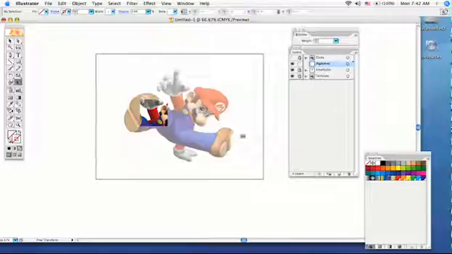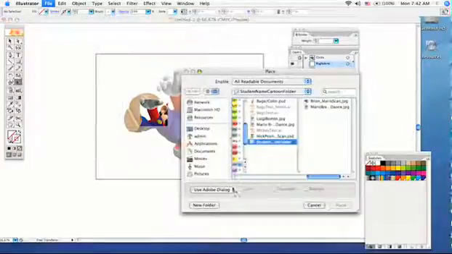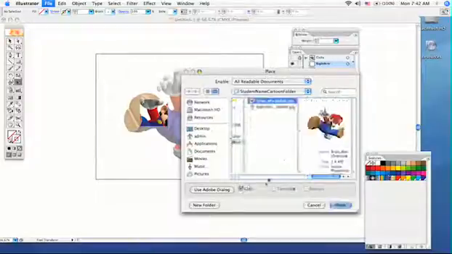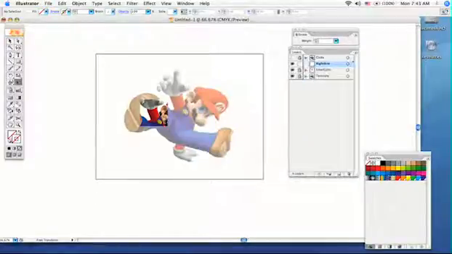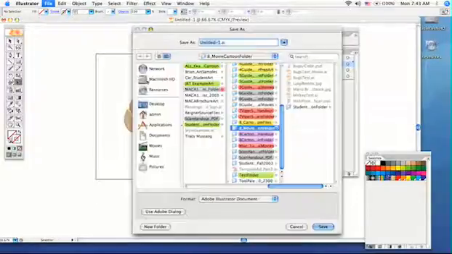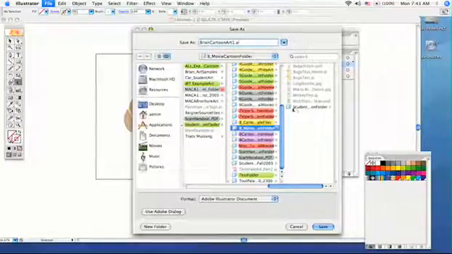I'm going to stop this file now after I make sure that you understood something. When I went to File Place, something I didn't say was make sure that link is selected, look where I'm circling. When you want to place in an image like this, make sure link is selected before you hit place, where I'm circling over here. Let me hit cancel because I don't want a second one in there. But let's just make sure that that's the case, because what I'm going to do is go back to, first let me hit save on this file, call this Brian Cartoon Art number 1, and save it as an AI file into my student folder.